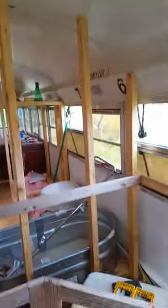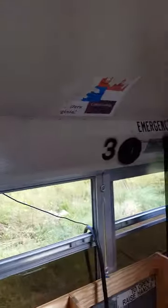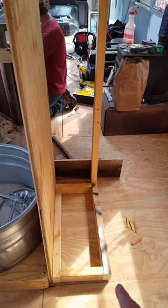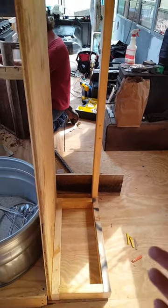You can see the kick plate is all from one piece of wood and it looks beautiful. In addition, this wall that separates the kitchen area from the bathroom is going to be all barn wood, and then we're going to have cabinets that run along here that are barn wood. He framed this out — this section here is in the bathroom, and this section here is going to be a linen closet and storage closet.